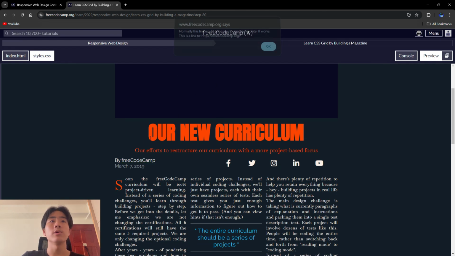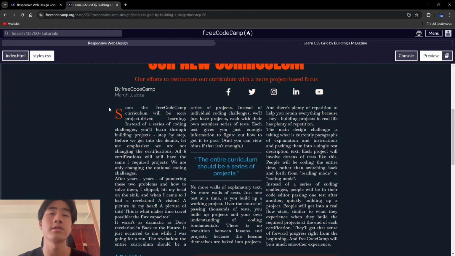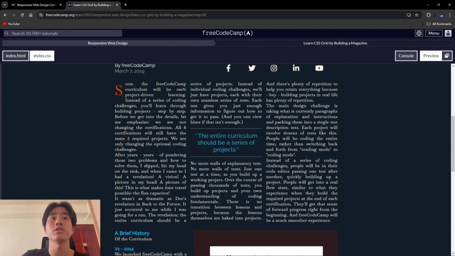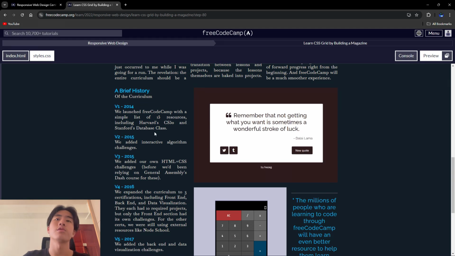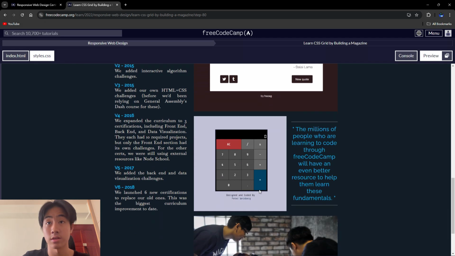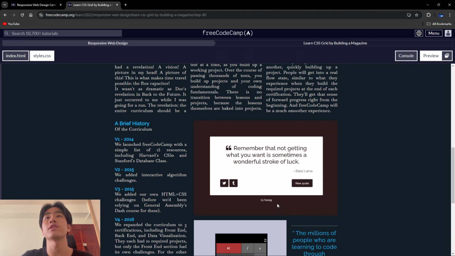So what this is about is that it teaches you how to align things, like the quotations, and how to align texts with pictures, like this calculator, or several people discussing programming, and some kind of picture and these icons.